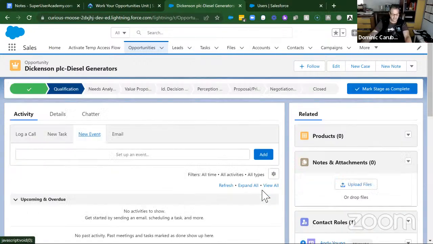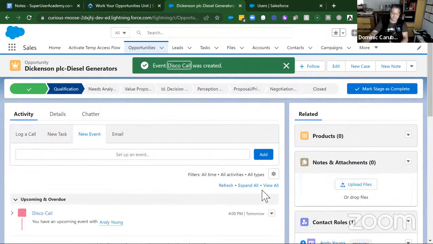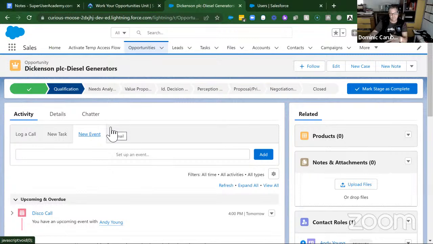So I open appointment Zoom number. Hop in on that one. I will kick you out immediately. Okay. So there's my disco call. It's scheduled for tomorrow. Nothing for me to do. Once I complete that call, if I've gathered all the information in some form or some way, that's part of what I know now. I can go do a needs analysis.